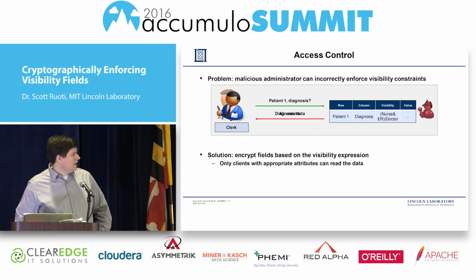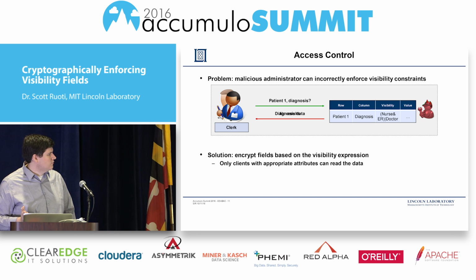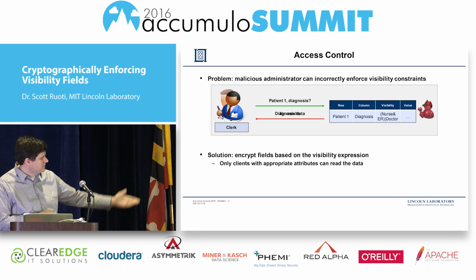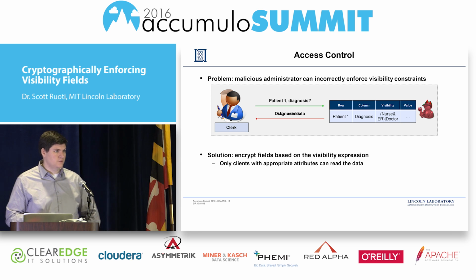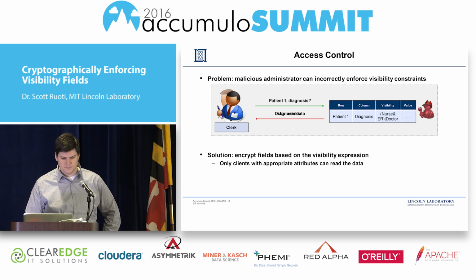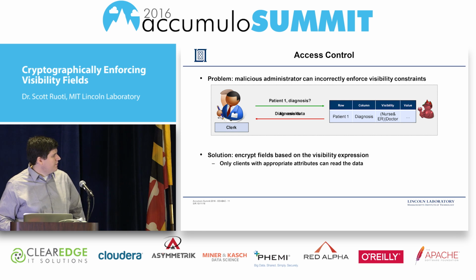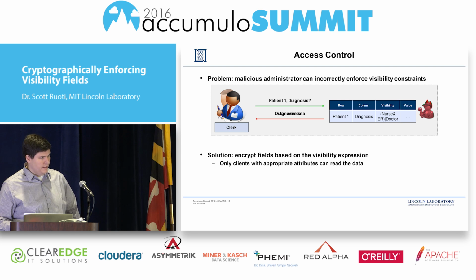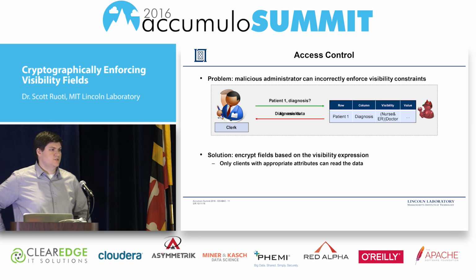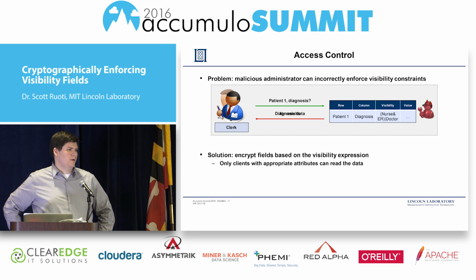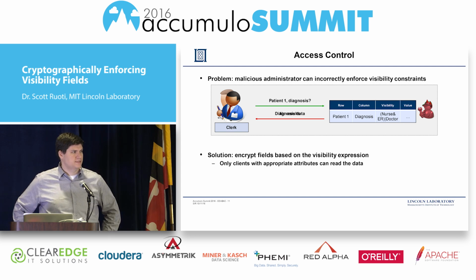So for example, we might have a case where we have a sensitive row, a column, and a value. All three need to be encrypted. In this case, we're looking at medical data, so you have some patient along with a diagnosis, very sensitive potentially. And we might say, well, the patient name, as well as the fact that we're talking about a diagnosis, we will encrypt that deterministically so that we can look up diagnoses, or we can look up a specific patient very quickly without pulling down all the patients in the database.